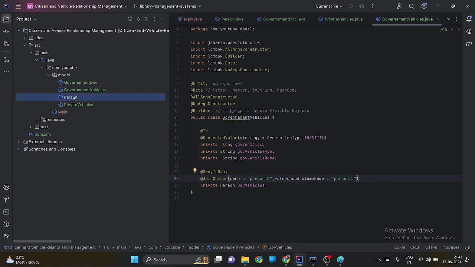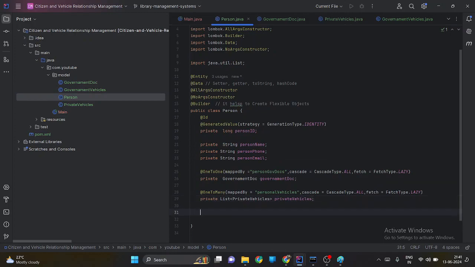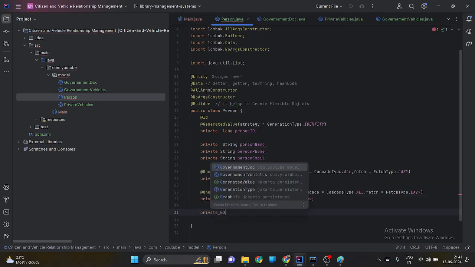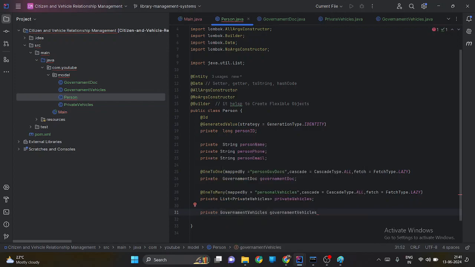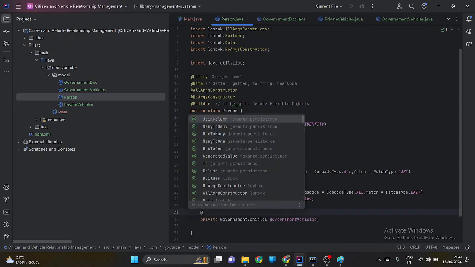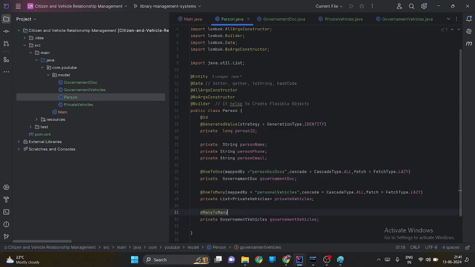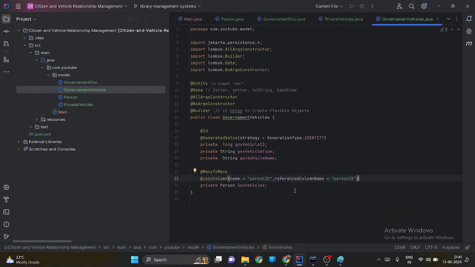I will go to person, private government vehicles. Here I will use many to many mappedBy, which variable, the government vehicles variable.